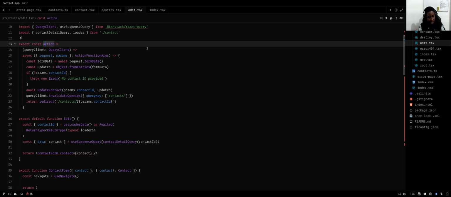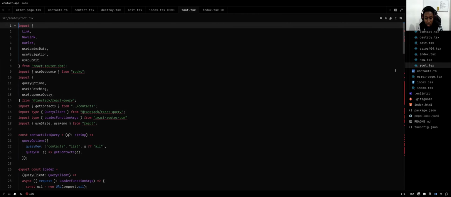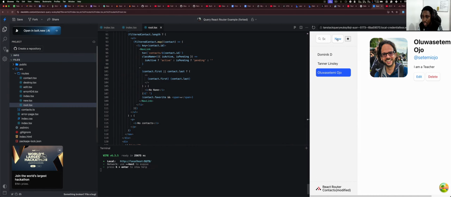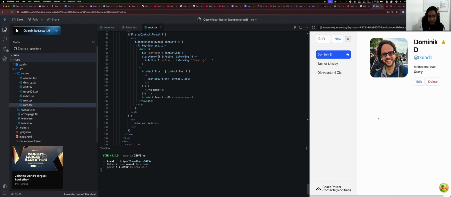So this is just an example. Real quick, I think this button here is to filter favorites. You can make somebody a favorite, and then you should be able to filter by favorite. All this uses React Router behind the scenes, and it uses TanStack Query to fetch the data from local storage using localForage. The npm package I'm using is called localForage, so I didn't have to talk to local storage directly, because there's a particular npm package that is available for us to do that. So that is one thing that I think is important I show you.